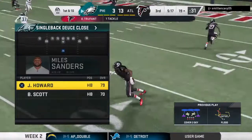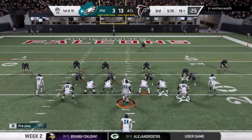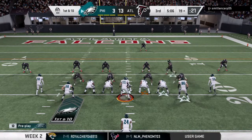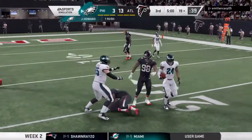First down, Eagle. Got to say, I was a little surprised to see him, Charles, come out in the shotgun on 3rd and less than a yard. Yeah, but the way the NFL is nowadays, we hardly ever see anyone really run for it on short yardage. So they're going to throw the football more times than not. That was a nice, easy rhythm throw right there, and they pick up the first down.